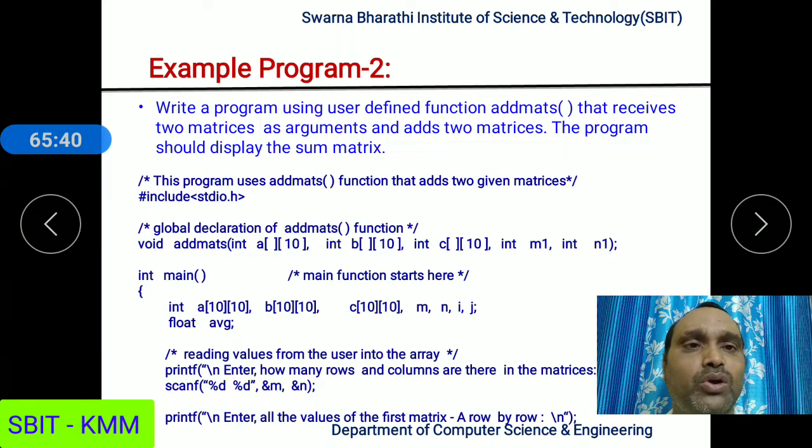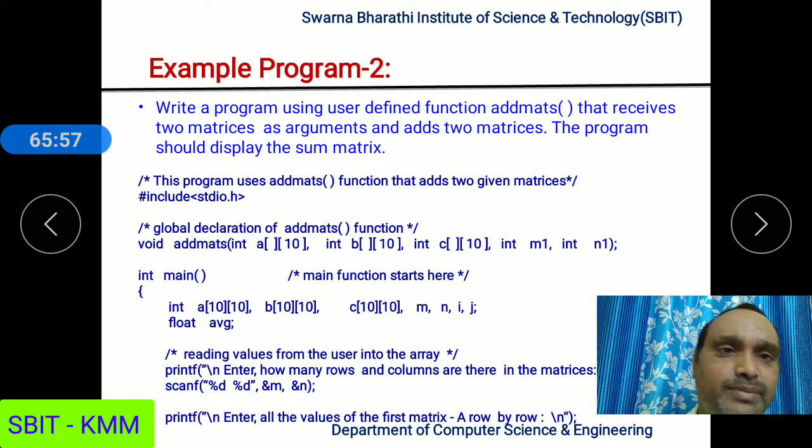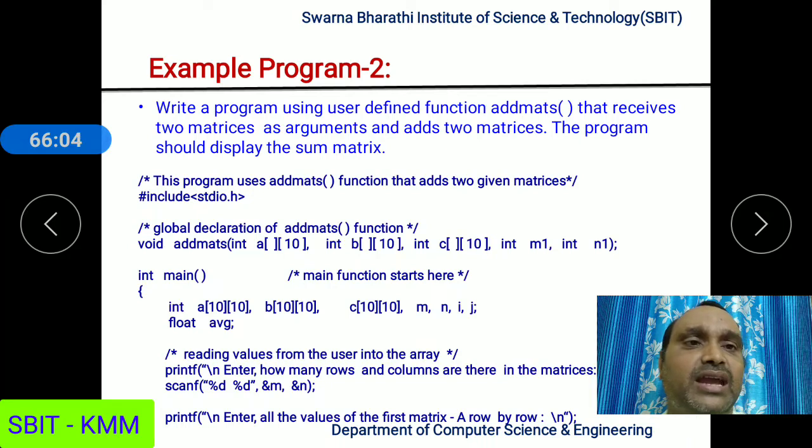We would like to use two matrices whose elements are added, performing the addition of two matrices so that you get a third matrix. These two matrices to be added we call A matrix and B matrix, and A and B matrix are passed as arguments to the function addMats.